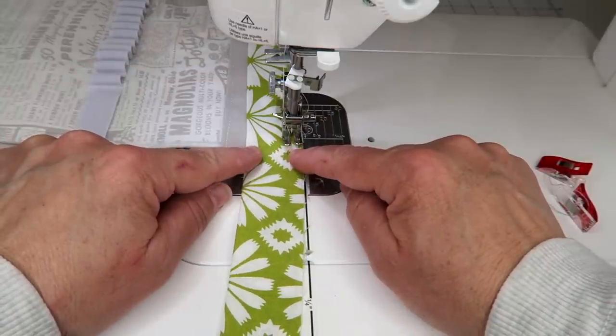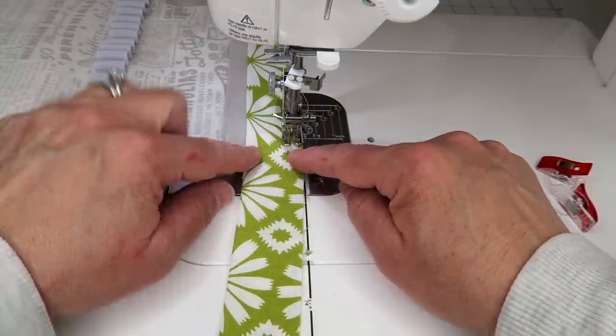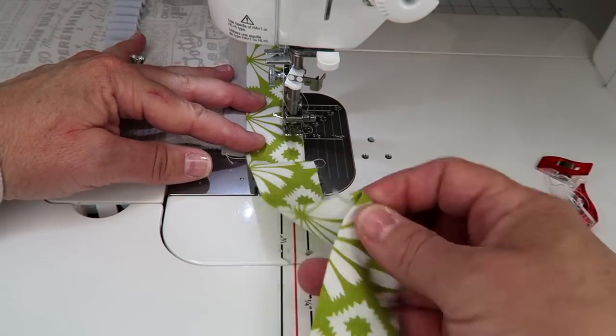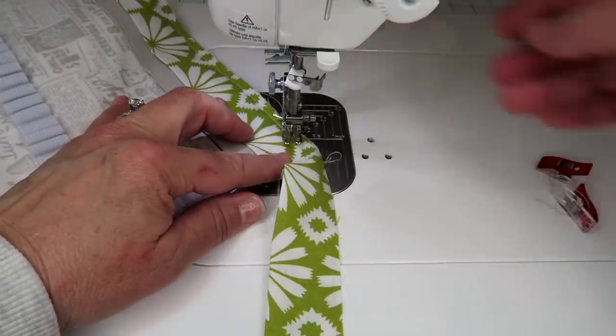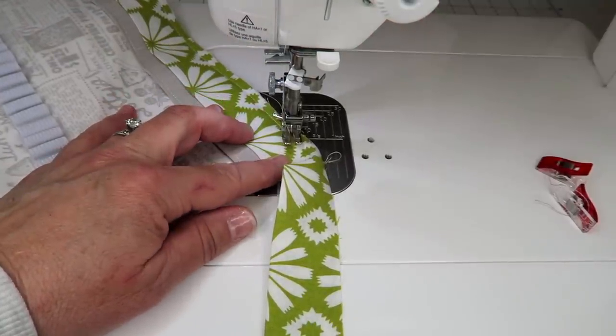Now when I'm about 1/4 inch away from my end here, I'm going to lift my presser foot with my needle still in my down position and just turn to about a 45 degree angle and then just backstitch here to secure it.